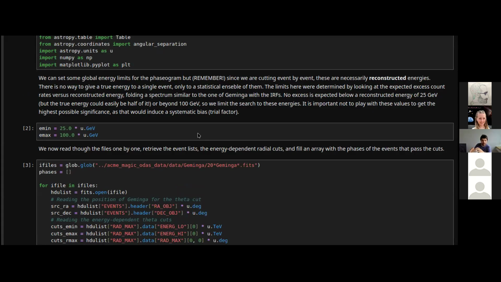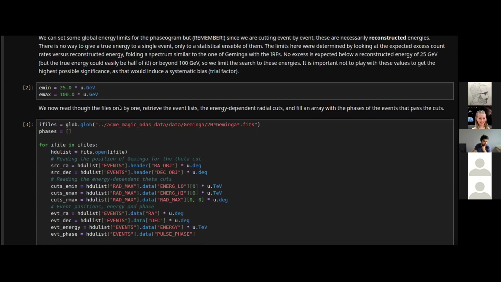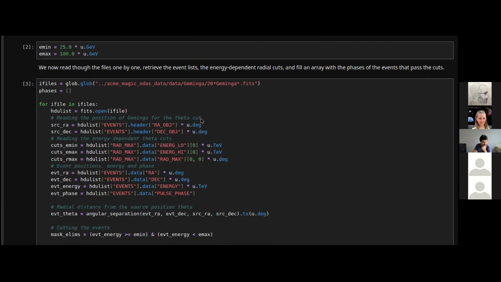Statistically, we can give a true energy to an ensemble of events, but here we are selecting events one by one, so we only have access to the reconstructed energy. We will see in a moment what is a meaningful method to get these limits that I've set here.